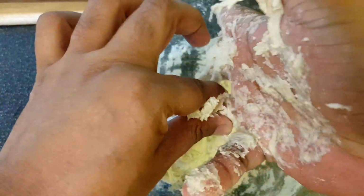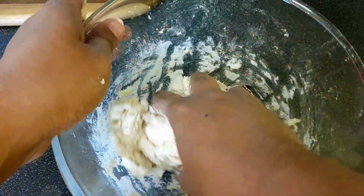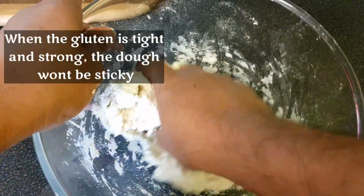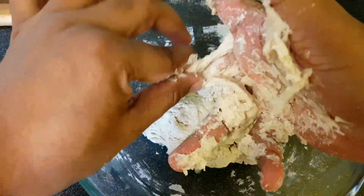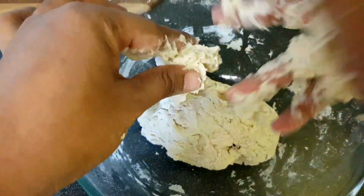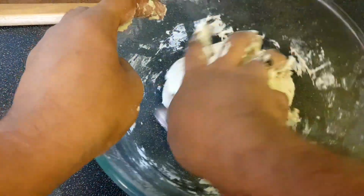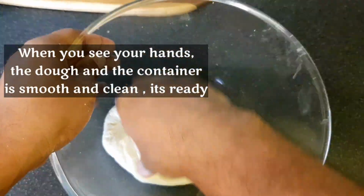When the dough becomes bouncy, it won't stick to your hand. When you feel the gluten is strengthening and your hand, the container and the dough become clean and smooth, that means the dough is ready. Kneading is the key. Take your time, knead it properly. Now you can see the container is clean, the dough looks smooth.